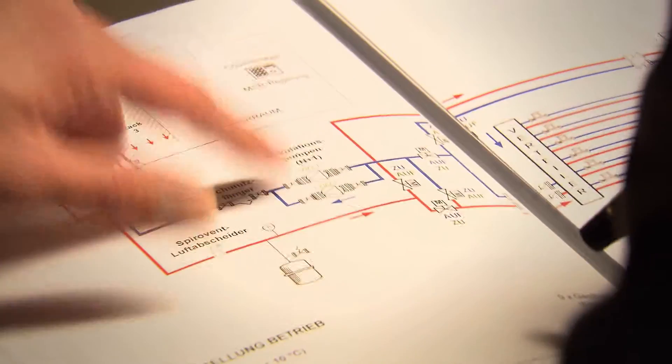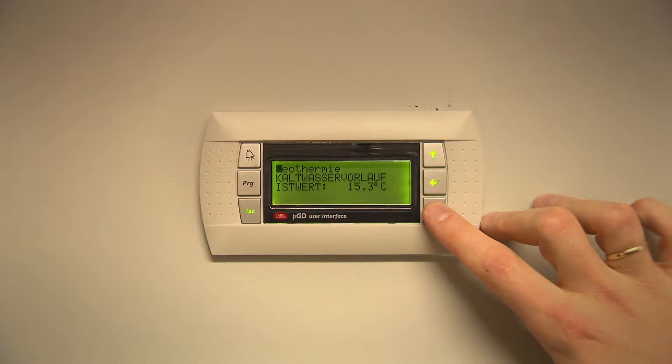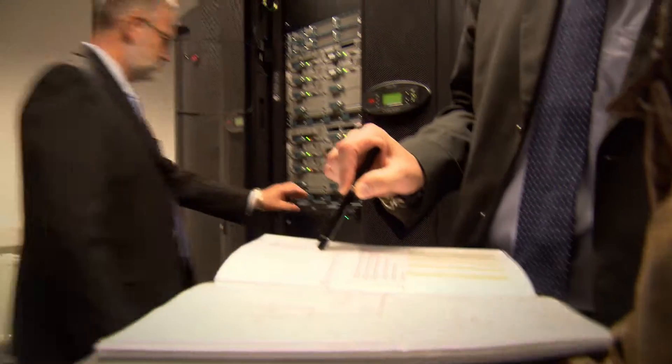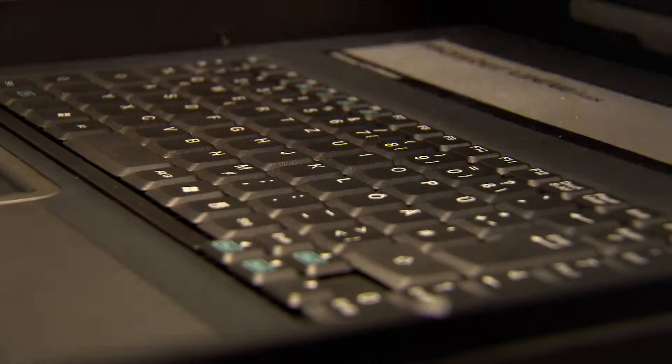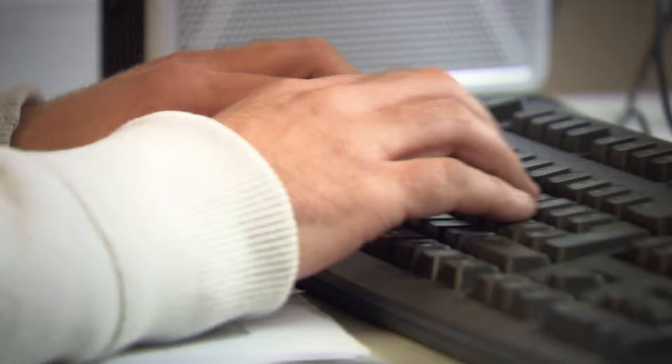The new IT technology requires an appropriate climate control. For cooling, an innovative geothermal water pump system was developed. The heat from the servers is led into the ground via nine thermal wells. Their cooling capacity is already 15 kilowatts, and the system can be upgraded in the future with extra thermal wells.